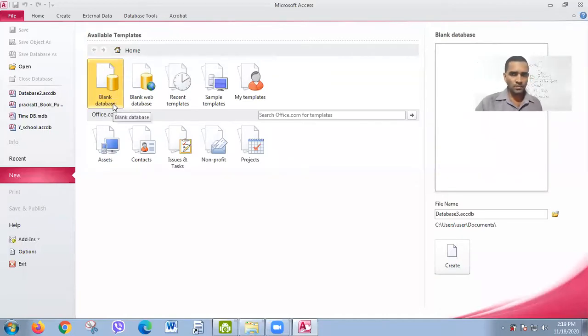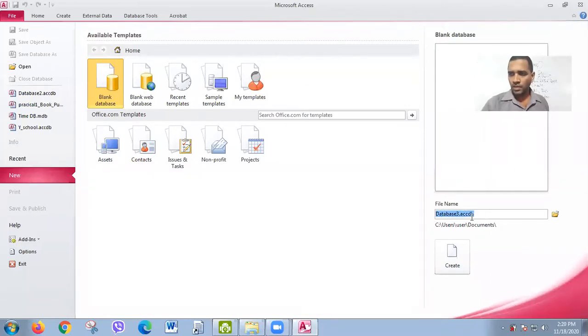Don't make any changes, because we are going to create an empty database first, right? At the beginning, it must be an empty database. So keep that setting. And here, look at the other side. You have to give a file name, which means you have to give a name for your database, right? By default, there is a name given. Look at the name, Database3. Delete that and give a proper name.